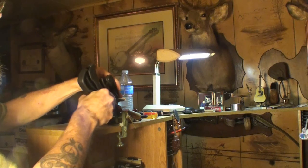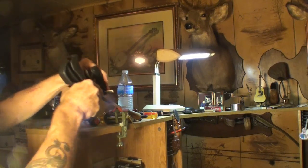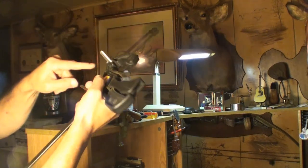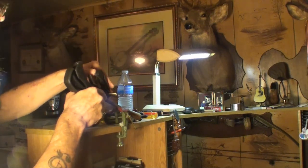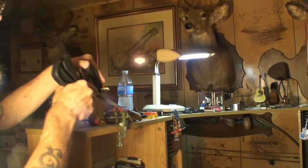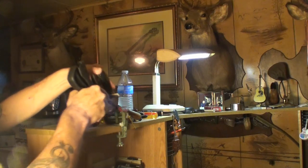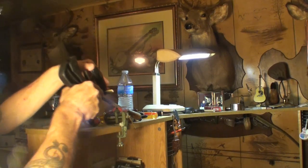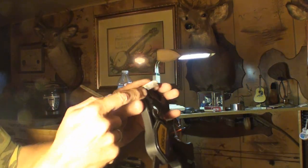You don't have to press hard. You don't have to do it slow or fast. Just relax. Just make sure that the clamp stays against the side of the file here and you'll be okay. And try to keep, you know, as close to the same angle on every one as you can. There, I think you can see it happening.